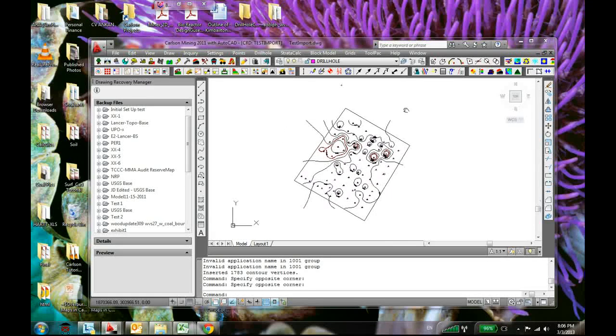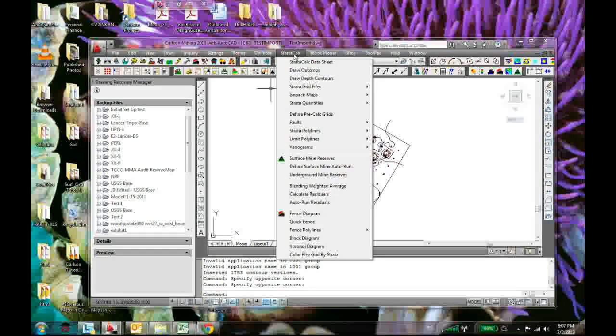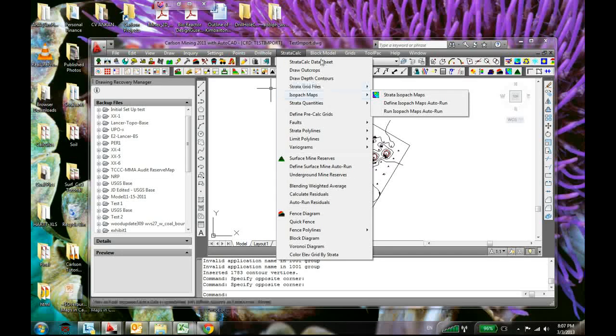So the thing to note is sometimes there could be some problem in your StrataCalc. Even when you define your strata using the define strata grid auto run, you can have lots of grids, but they may not mean anything unless you really check it.